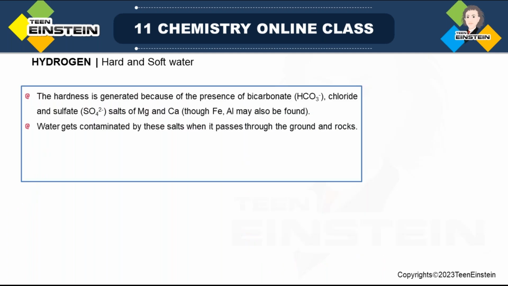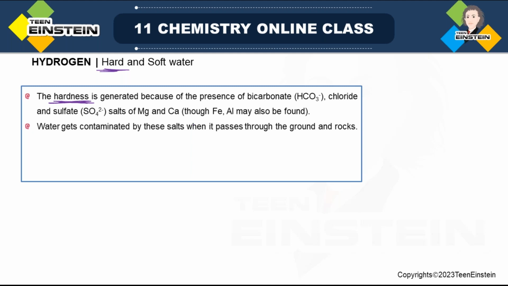Next we have, after water, the chemical properties of water. What is hard water and what is soft water? Now, for hard water, we have to understand how the hardness is generated. Hardness is generated because water is actually not always in pure form. If you take some water from different sources, it is not that only water molecules are present; there is also some metal salt impurity. So depending on what type of metal salt impurity is present, it may have hard nature or soft nature.